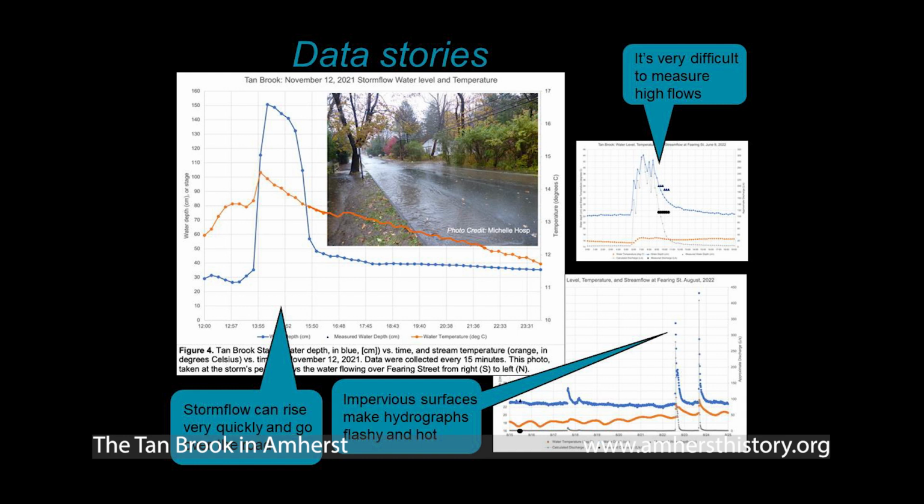Does the temperature change the ecosystem of the river, having so much warm water jump into the flow? Yeah, because a lot of the creatures that live in rivers really like it colder. And across western Massachusetts, we do pretty well with cold water streams, where a lot of the streams are cool enough for a lot of the species that like the cold water, but not when it's urban like this and when it gets really hot. I doubt there are migratory fishes in the Tan Brook, but we've seen fish and we've seen frogs, and there are still living things in there, but no, they don't particularly like it, and you hit lethal limits for these creatures when it gets too hot.